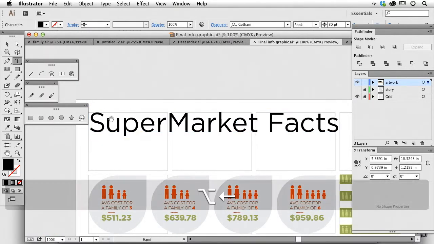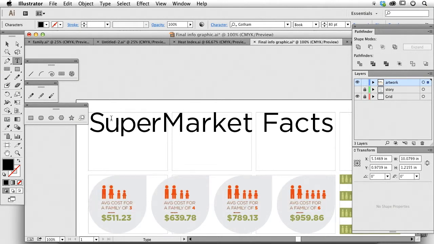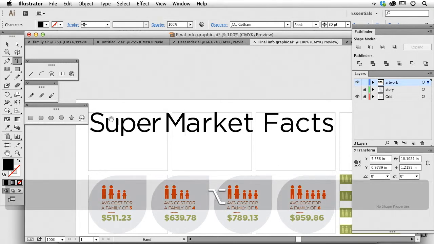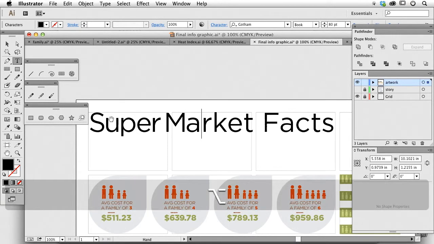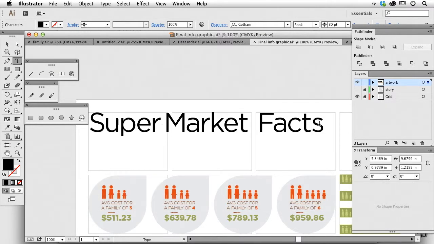And sorry, folks, I just have to do a quick little bit of kerning here just because of the anal retentiveness. Quick and easy way to kern: don't bother to use your mouse to move your cursor from letter to letter. Just put your cursor in there and use your arrow keys. I'm going to move it over and then Option left and right arrow. Left tightens, right loosens. Let go of the Option key, move your cursor to the next one using your arrow keys and tighten that up. Tighten that up too, like so, and just go through and make everything good. I don't normally kern, but when I do, I do it with a vengeance.